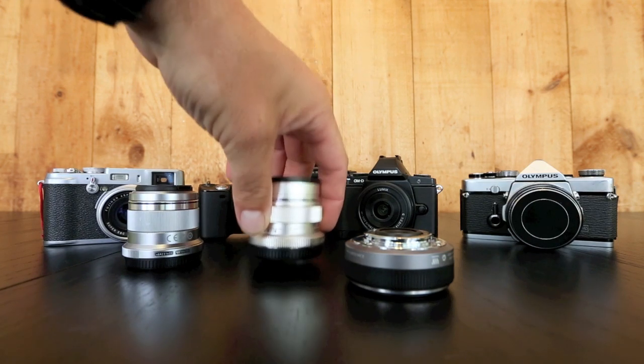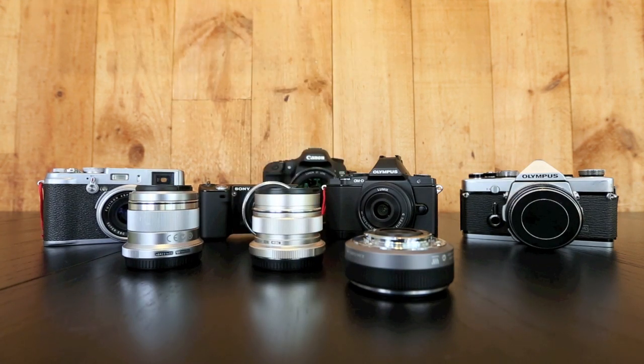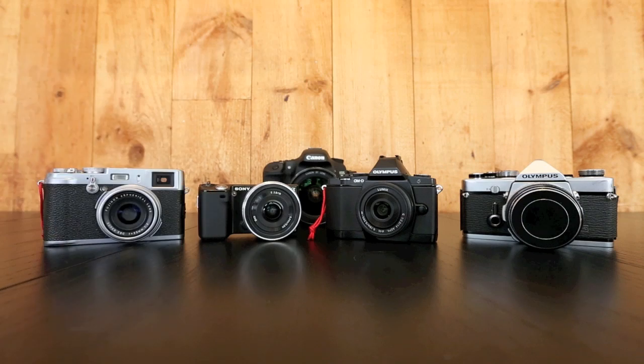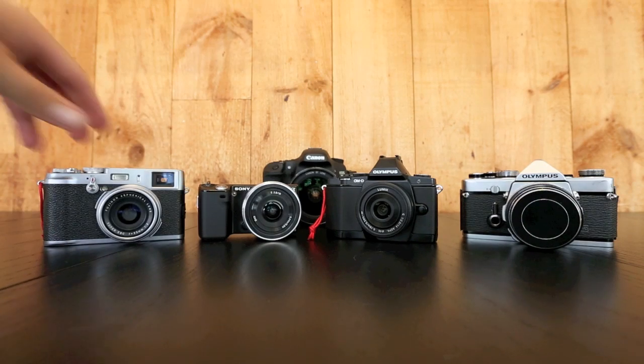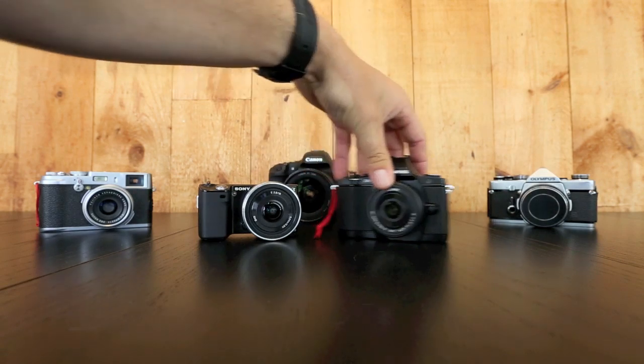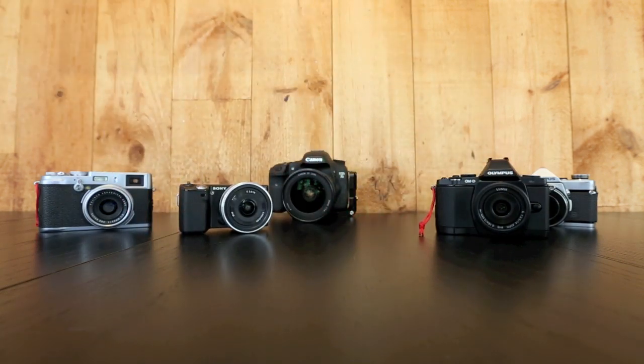The 12 is out. I can see why a lot of people love the 12. It's just not in my budget, and the size is really the killer. And now let me show you really quick where the size really matters to me. So we'll move these back a bit. And here's the Olympus. Here's the Sony.